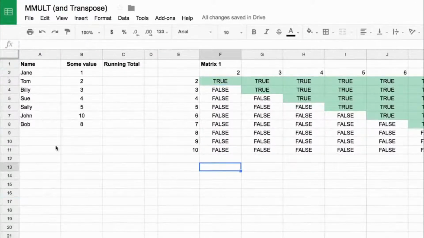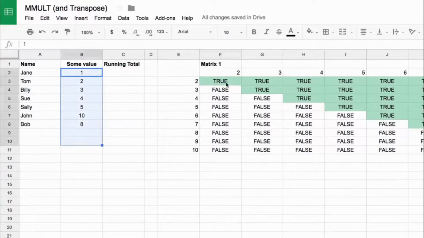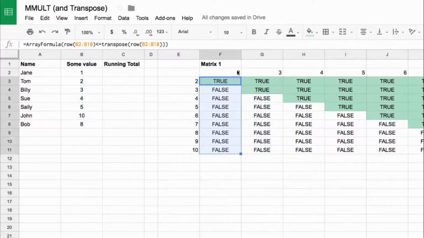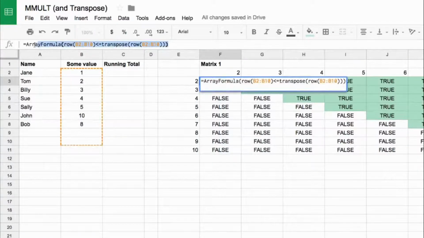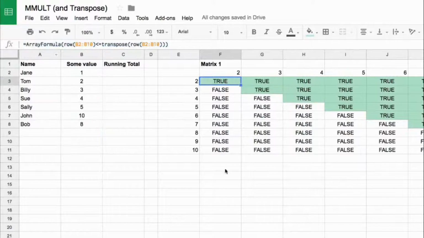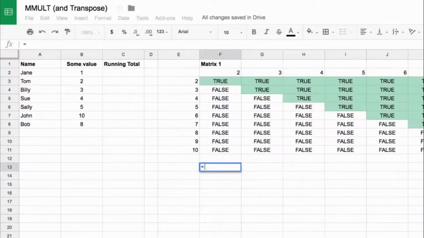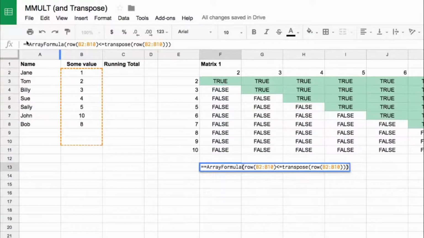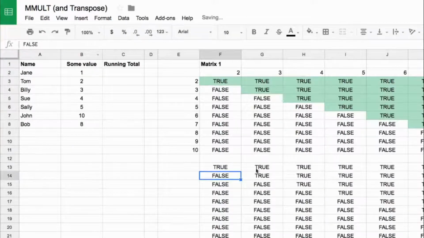So let's continue. Let's now multiply that by the values here, because that will turn these trues and falses into something much more useful. So rather than changing this one, we'll leave that matrix there so we can see this in stages, and we'll make a new copy down here. We want to make sure we don't have two. So we'll get that set up again. So that's the same, just a copy of that.